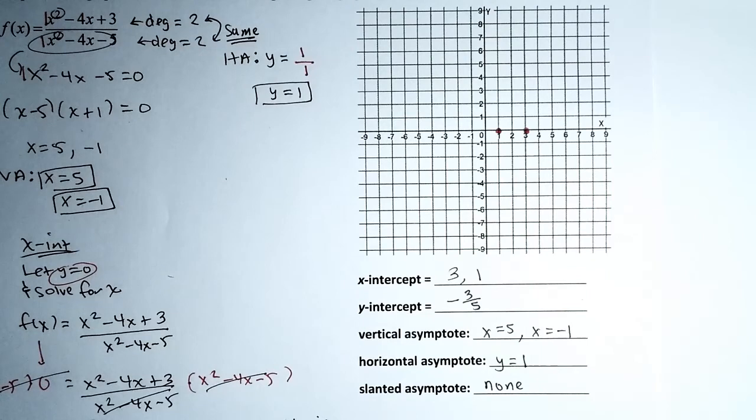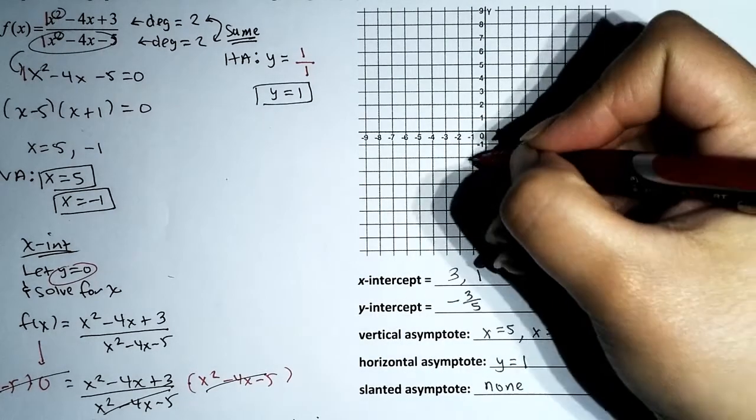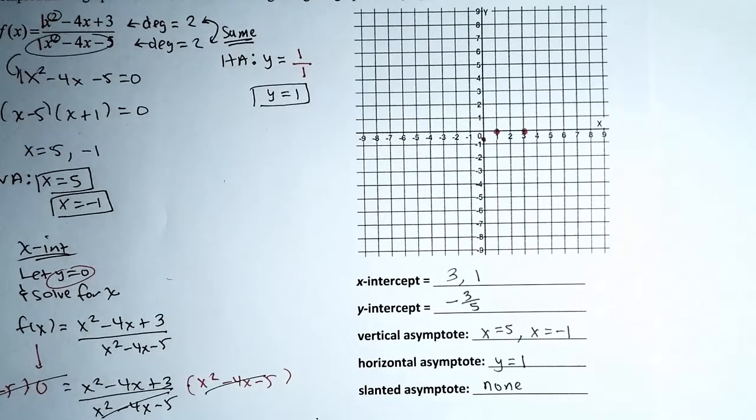Our y-intercept is -3/5. Use your best judgment, you know. So that's about 3/5 away from 0. So I'll just say it's about there. Am I going to be like, no, that looks like, I don't know, 3/4? Same difference. Okay, they all look the same given such a small area.